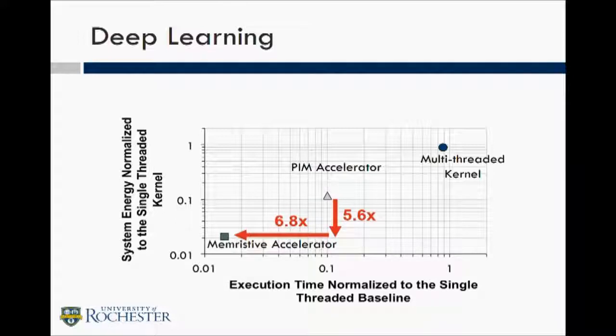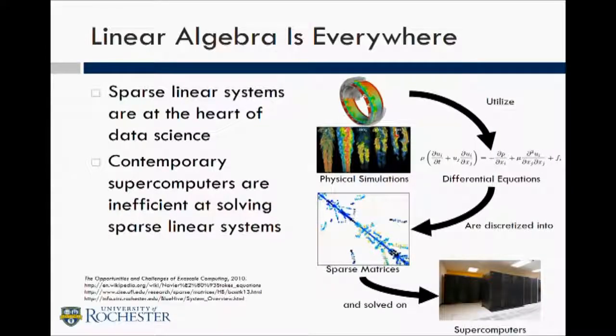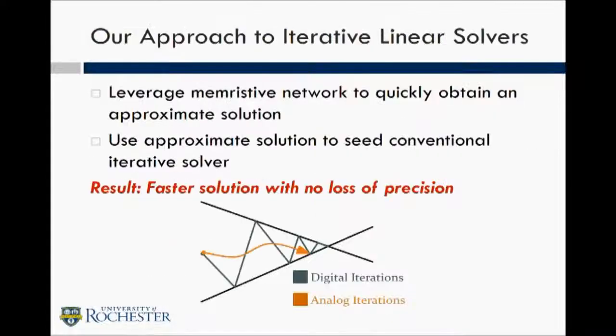We can now quickly figure out what else we can do with this. The truth is, what we have actually done is we have simply accelerated linear algebra. Okay? And now the question we might ask ourselves is, deep learning is great and machine learning is wonderful, but what else can we do with linear algebra? And the answer is we can do a lot with linear algebra, because linear algebra is everywhere, right? Linear algebra is at the heart of science and engineering. We take partial differential equations, discretize them, which results in large systems of linear equations, solve them on supercomputer clusters. This actually requires 128 bits of precision. How can we get any benefits in this kind of setup?